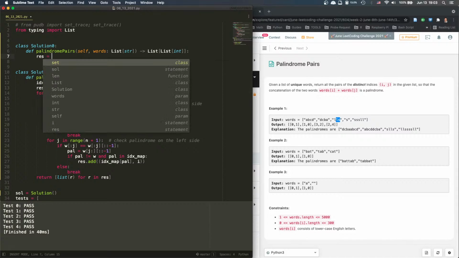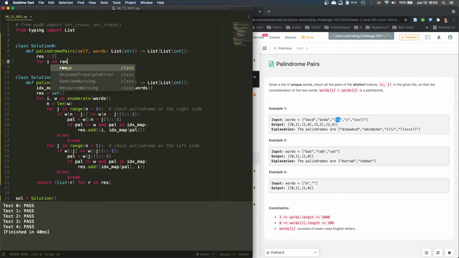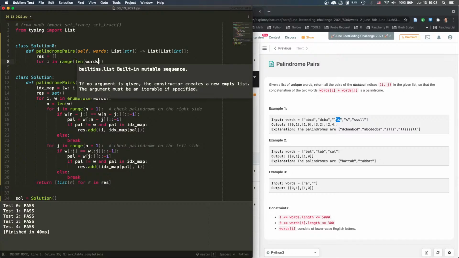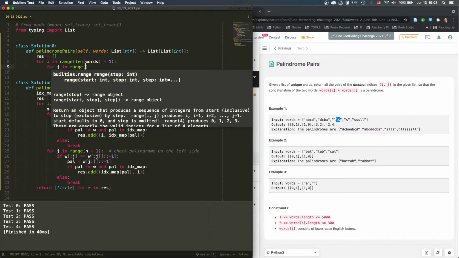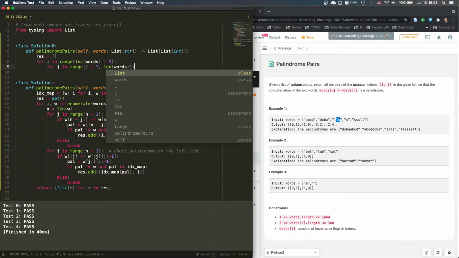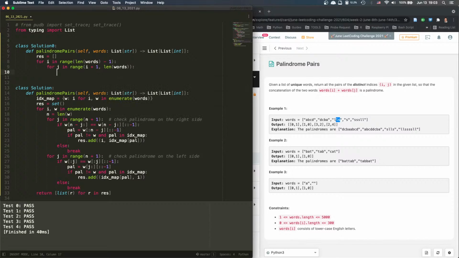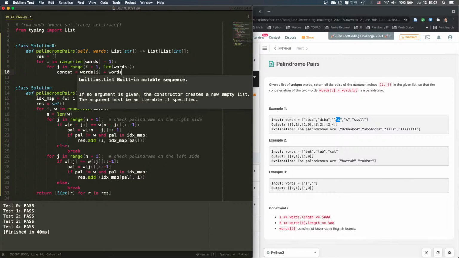So say result, and let's say for i in range len words minus 1, and then for j in range i+1 to len words, we say concat equals words i plus words j.